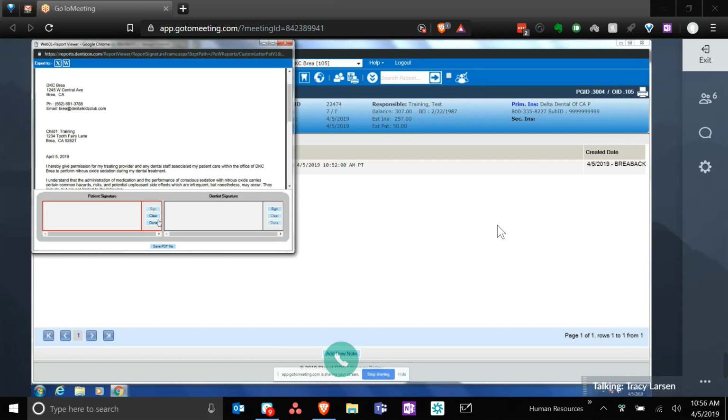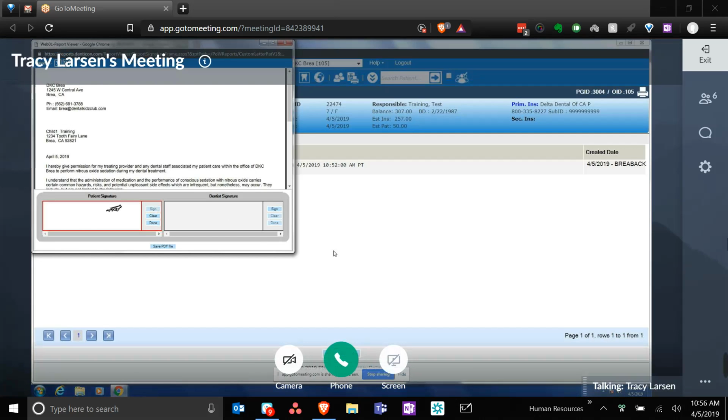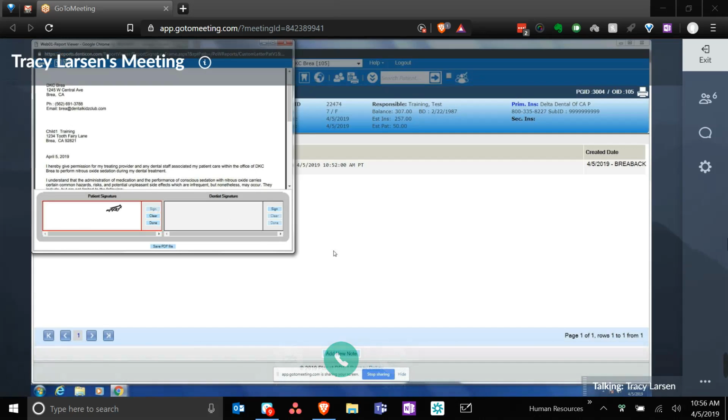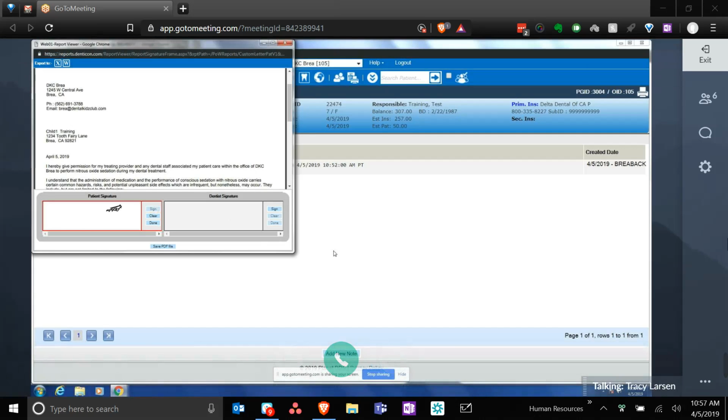Typically we have signature pads in the operatory and we get the signature there, but they do have to be signed at the same time. Your second option is to go ahead and print it out, have mom sign it, and then scan it in with the doctor's signature. But once you save it as PDF, you cannot grab both signatures later.